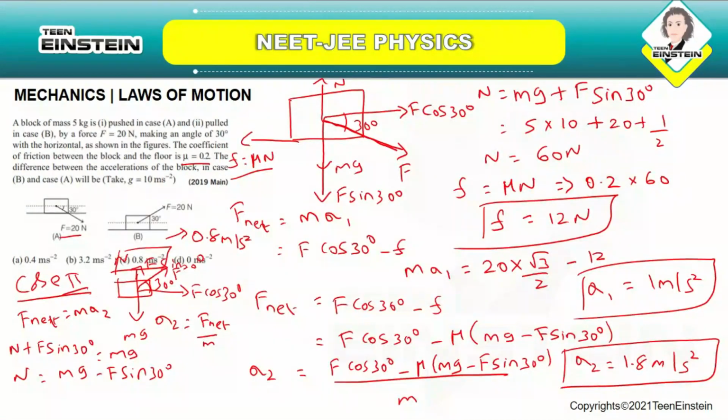So it's a very simple problem. Here they have given you two different cases. In case 1 you are pushing the block of mass as shown in the figure, and in case 2 you are pulling the block of mass. So you have to calculate the equivalent forces on either side, and then you find the acceleration using the formula F is equal to ma. You know the forces, you know the mass value. You substitute and find a1 and a2, and finally you find the difference between the two accelerations.